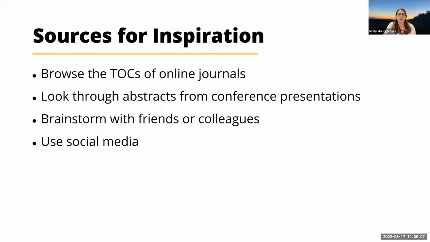You can also look through abstracts from conference presentations. You don't necessarily have to attend those conferences. A lot of conferences will put up their abstracts for free, so you can just browse through them. And that can give you even more of an up-to-date sense of what's going on in a community of practice or a field, even more so than a journal, because journals do tend to have a little bit of a lag. You can also just brainstorm, talk this over with your friends or family or colleagues about topics they're interested in or what they're pursuing. And that might get your creative juices flowing.